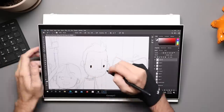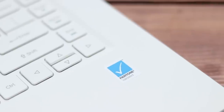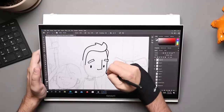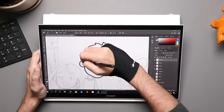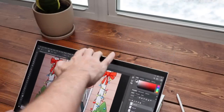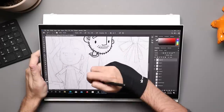With the Easel 3, the compromises you were making were with the screen, but here we get a full 4K screen which looks really good. It's Pantone calibrated, boasts super accurate colors, and has 350 nits of brightness. Since this is designed to be drawn on, it does have a matte finish over the screen. This does dull the colors a little bit, so if you're a photographer who likes super rich blacks and popping whites, this might not be the right device. But for art and illustration, it's a really good compromise — you get slight matte texture for drawing resistance and control, and you won't get a lot of glare while adjusting the screen at different angles.